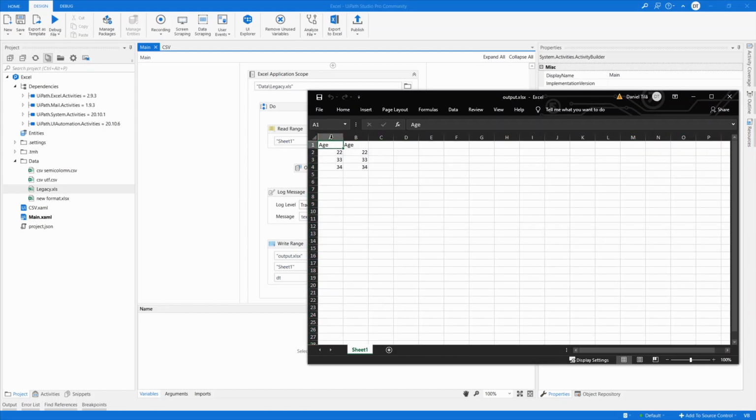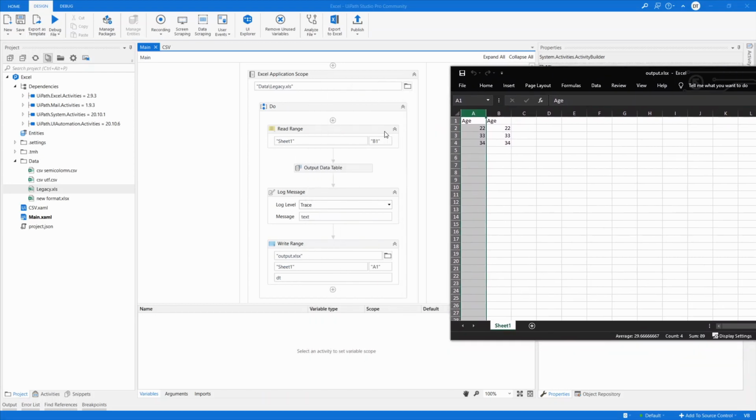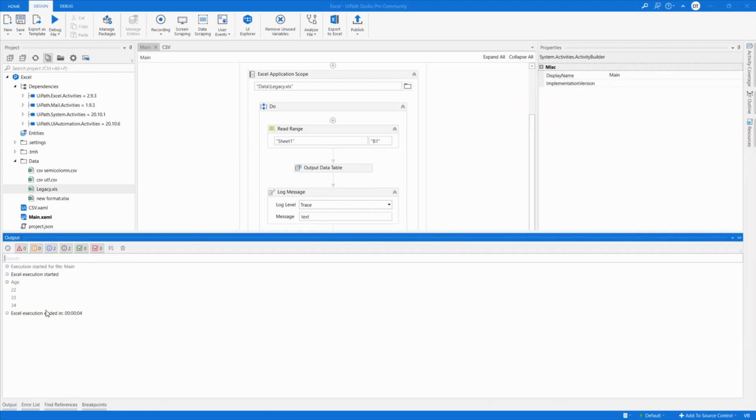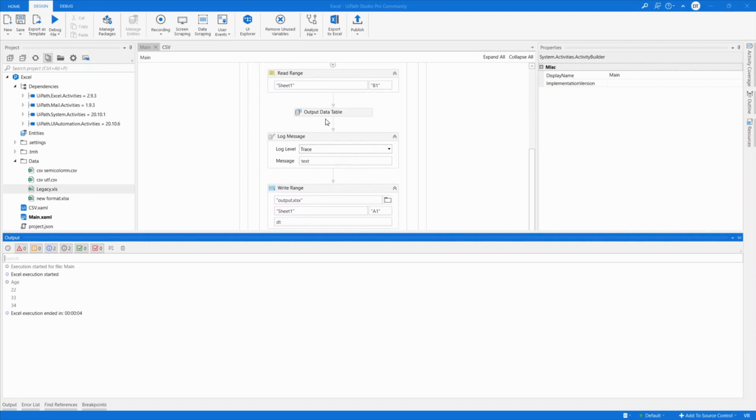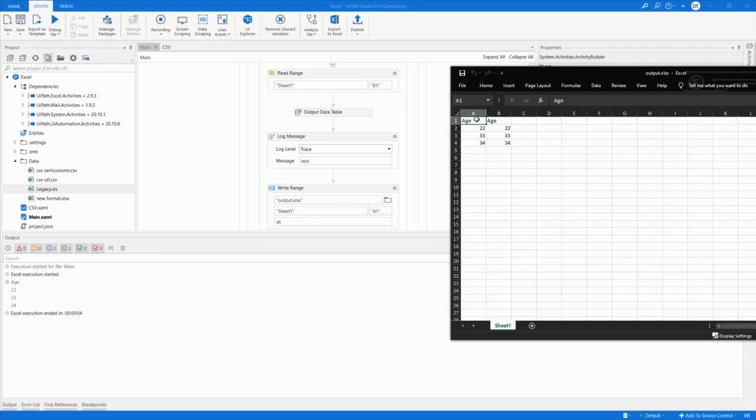Because it has just one column, and here I had the name, it only overrode the second column. So what we have done here, we started to read from B1, which had name and age. Inside the data table, we can see, so let's give a run to the output. Using this log message, we can see we have just the column age. Because we had only the column range, when we set the write range, we started to write to A1, which is here, and we overrode the column name with the one age. But the old values were kept.